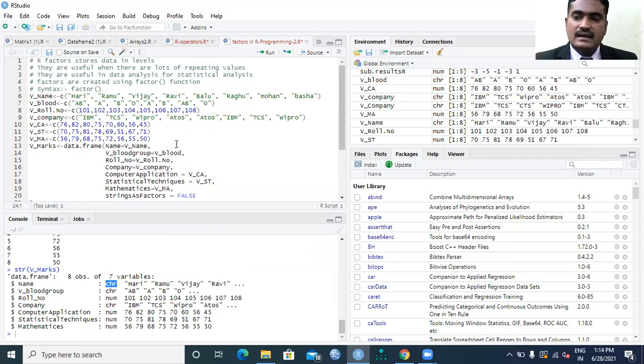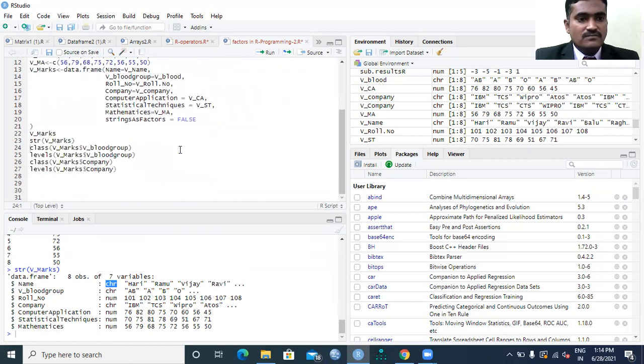There may be many elements in a variable, but when a character type repeats again and again, it will be treated as a factor. Otherwise, it will be treated as a character. That is the important aspect of stringsAsFactors TRUE and FALSE.